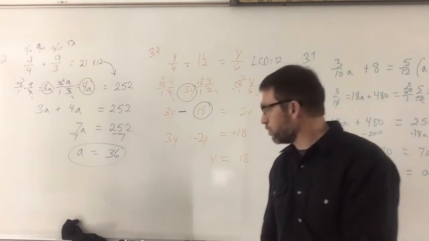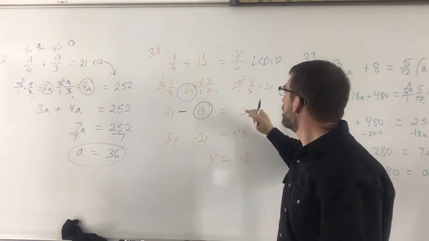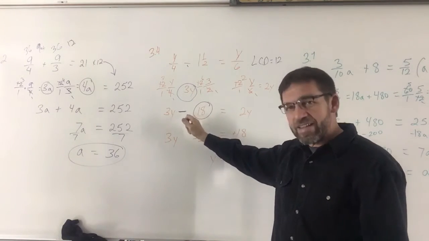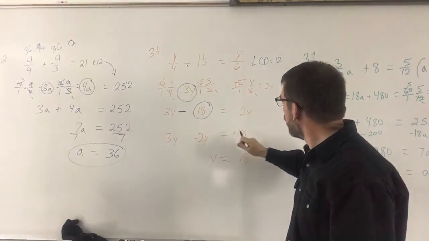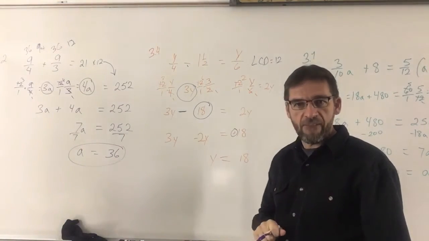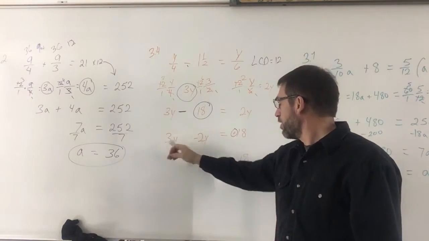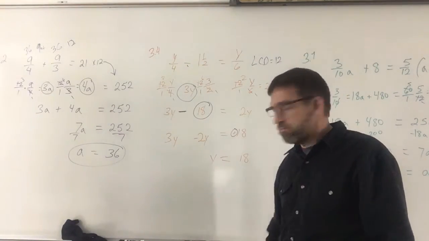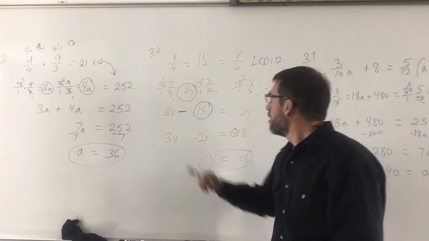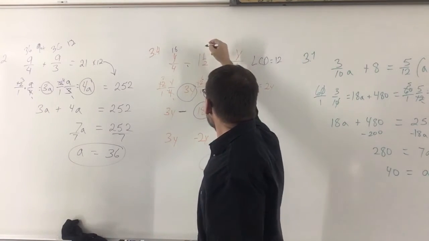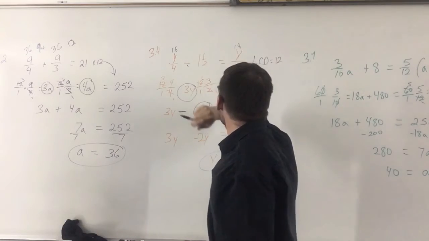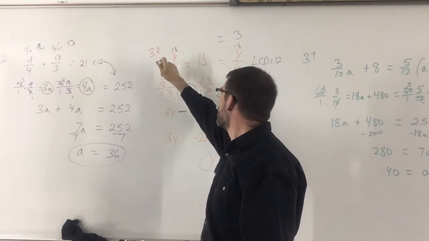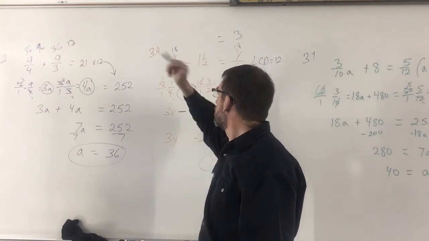You can work it from here, I'm sure, but I'll go ahead and help you out. You'll need to bring this 2y over here, which makes it negative, and then I bring the negative 18 over, and flip it, which makes it positive 18. And I'm ready to work it out. 2y from 3y makes me 1y, or y, equals 18. That's simple. There's your answer.